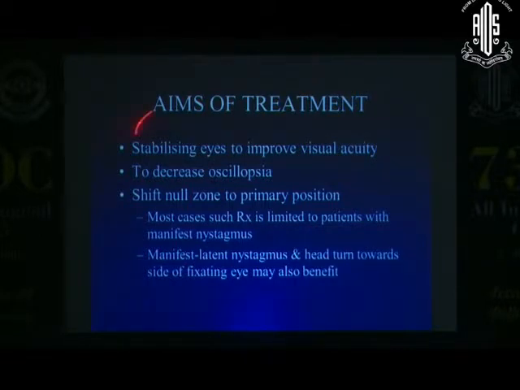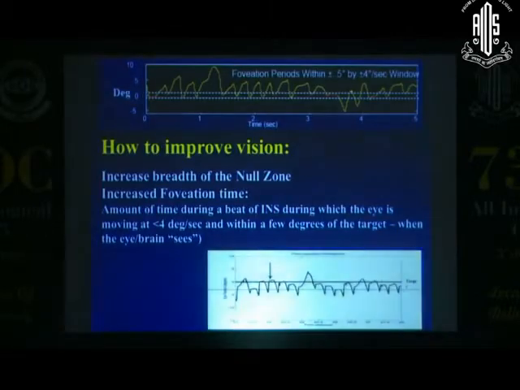And the other thing that we do is the shifting of the null zone to the primary position. In those where we have manifest nystagmus, that's a good action to do. Whereas those with manifest latent nystagmus, who have a head turned towards the fixating eye, would also benefit, as was discussed, by managing the squint itself.